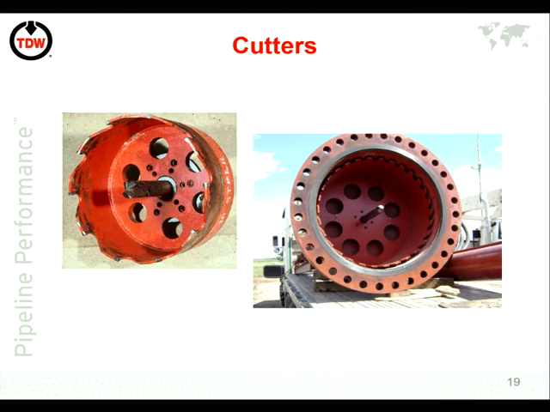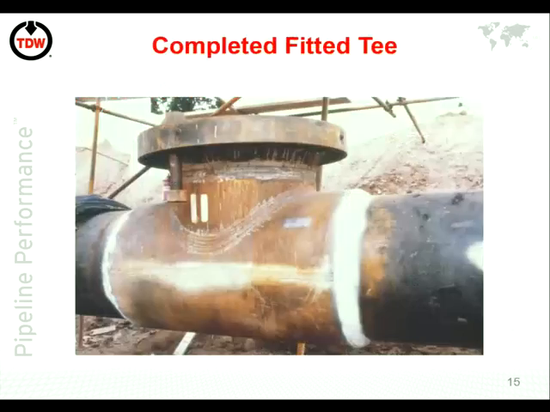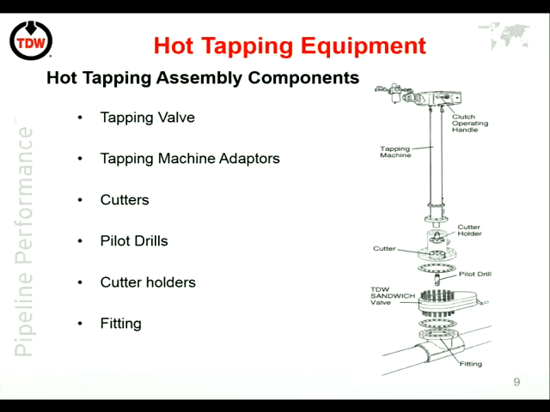Right. So basically, this could be the T101 or the T906, whatever, and this is what we call the cutter head, and then the cutter holder. That is the cutter there. But each cutter will still have a pilot drill. So this machine can cut different diameter holes in the pipeline, and what you would do is change the cutter diameter. That cutter diameter might be 6-inch, but you could also put an 8-inch one on there as well. But every one of them will still have this pilot drill because you need to start the hole off in the right position.